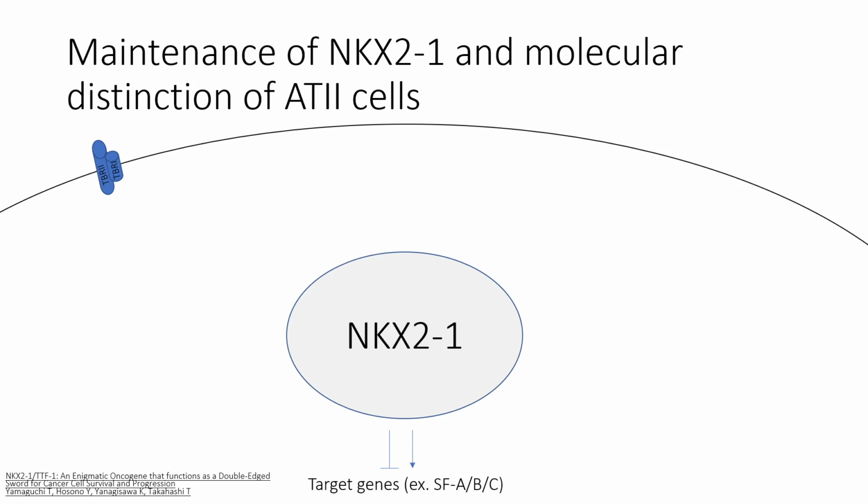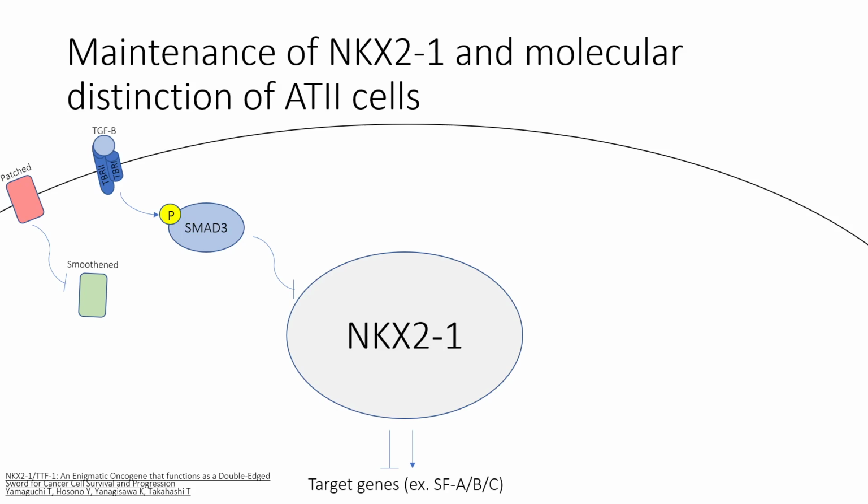So we can see on the periphery, which represents our cell membrane, we have a receptor pop-up. That's going to be the TGF-beta receptor. So TGF-beta plays a role in regulation of NKX2-1, and here is how. Once TGF-beta makes contact with or activates the TGF-beta receptor, that complex is going to activate by phosphorylation SMAD3. Now, SMAD3 itself is a repressor of NKX2-1.